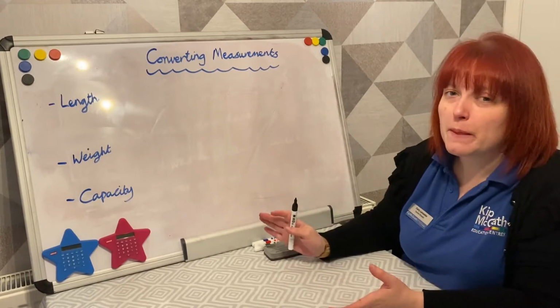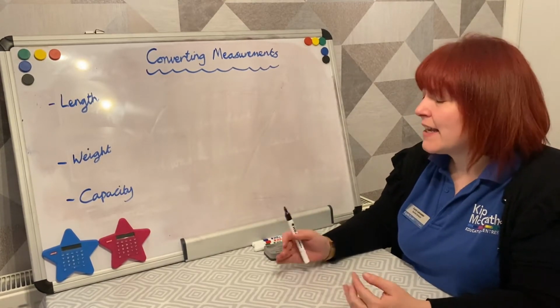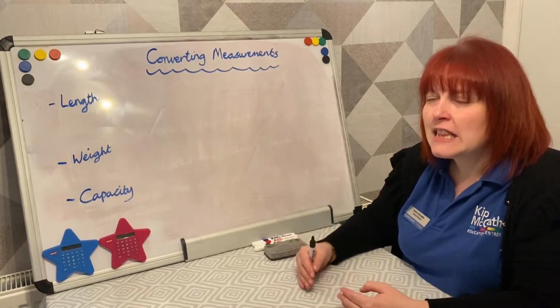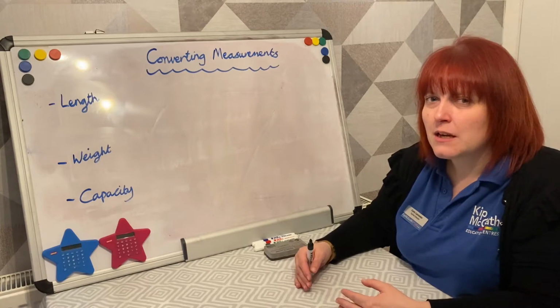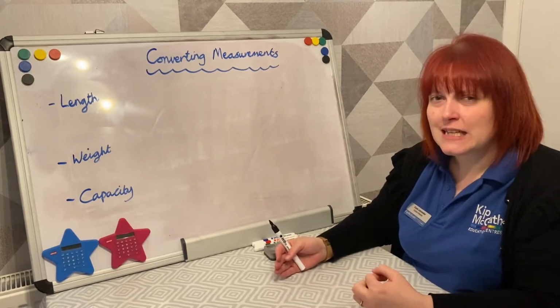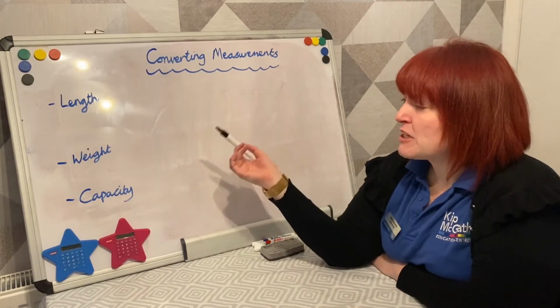This is one that a lot of people find tricky, but once they get used to it, it is relatively easy. So the key thing is, tell them the rule is 1,000, but there's an exception to it. Stick with, usually it's 1,000, but there is an exception. So, converting measurements of length.